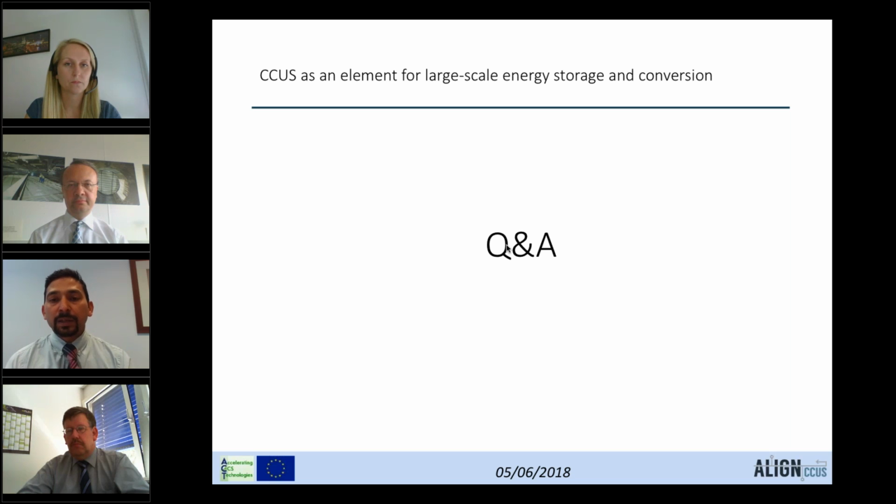I give you one example. If there are some sulfates coming with the carbon dioxide stream, then we have a problem with the catalyst, because the catalyst is very sensitive to some impurities, and it has some kind of tolerance for other impurities. So this is the deciding factor. What is the source? It can be the cement industry, it can be some other chemical plant, but we have to see which quality is coming in, and then we have to treat it, or bring it up to a level where we can bring it to the reactor where the catalyst is implemented. The very important thing is that it does not deactivate the catalyst.